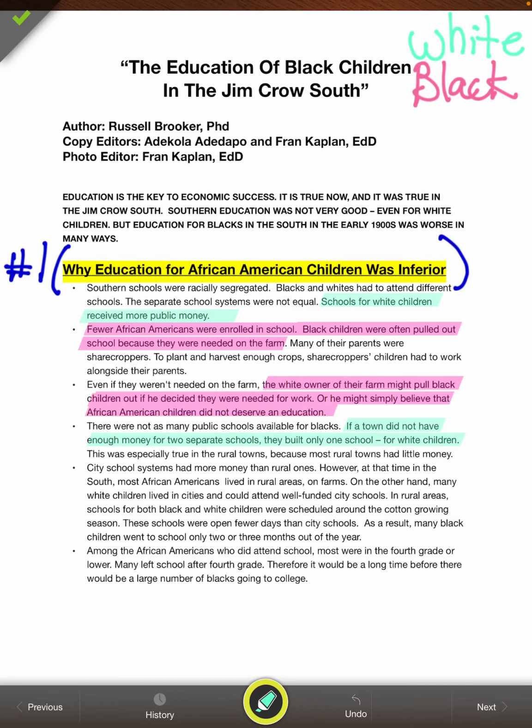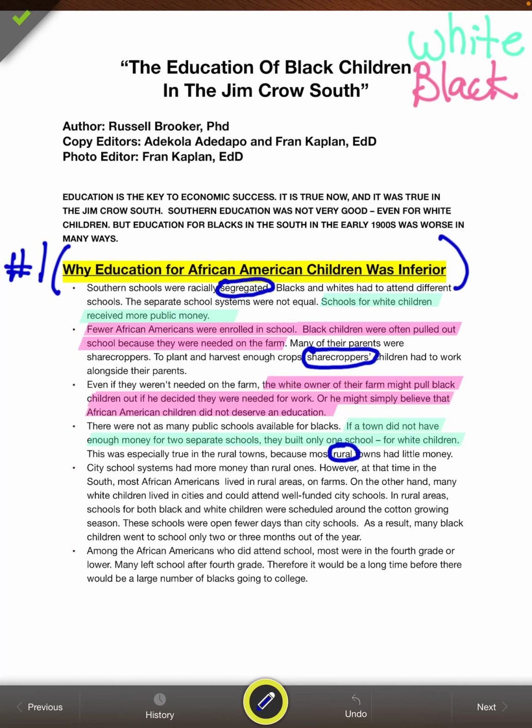Now, the other thing, remember, that we were supposed to do is circle words that we did not know. I knew these words, but there may be some words that you don't know. Like you might not know what rural means, so I'm just going to circle it. You might not know what a sharecropper is. I'm circling that as well. And you also might not know segregated. Now, if you have not seen a word that you don't understand, you won't have any circling and you won't lose credit for that. However, if there is a word that you do not understand, please do circle it.